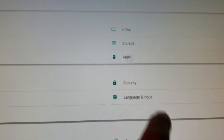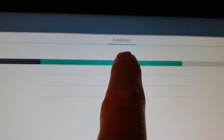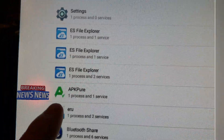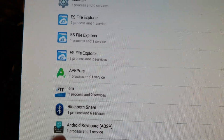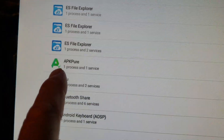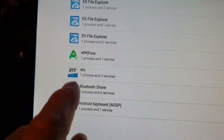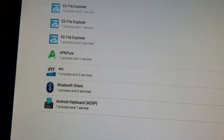I'm going to go into Apps. These are all the apps that I have downloaded. I'm going to swipe to the left, and it shows you what's running. Isn't that sneaky? This APK Pure, which you may have installed in order to get the Peloton app on your machine, starts on its own at boot up. I could possibly go into the APK Pure software and see if I can change it so it doesn't start at boot up.